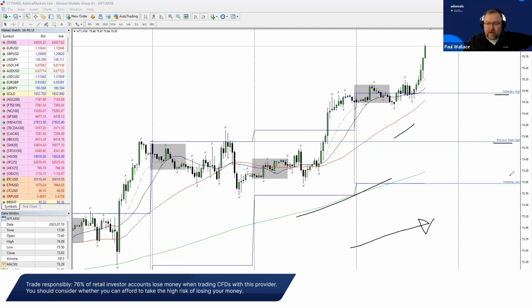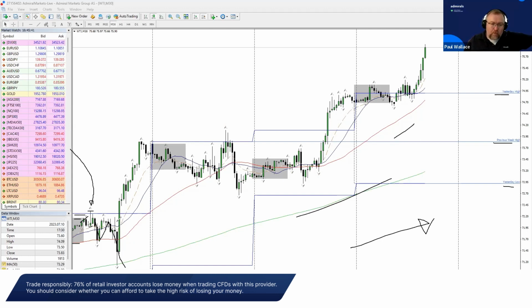You can hopefully see the blue lines, where these are printing in yesterday's highs and lows, and the previous week's highs and lows. If we look here at the start of the week, or rather Friday of last week, price popped up. Where did it run into? It ran into the previous day's high, put in a rejection candle there, didn't it? Rejected it before price dropped its way out.